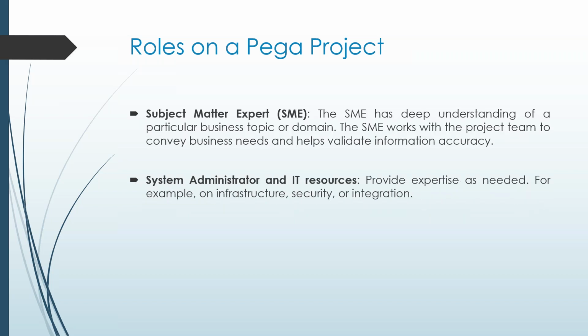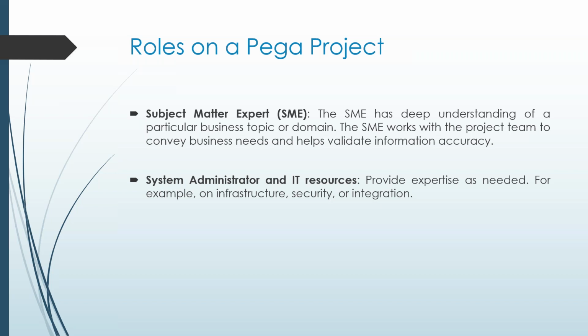Then we have SMEs and system administrators. SMEs could have expertise in the domain, or in the business process. So whenever there's some ambiguity, we could always approach the SME and get it resolved. Then we have the system admin and the IT team, who take care of the deployments and the various aspects of security, probably like on what port your application has to be run, or who can access your application. All that is taken care of by this team.